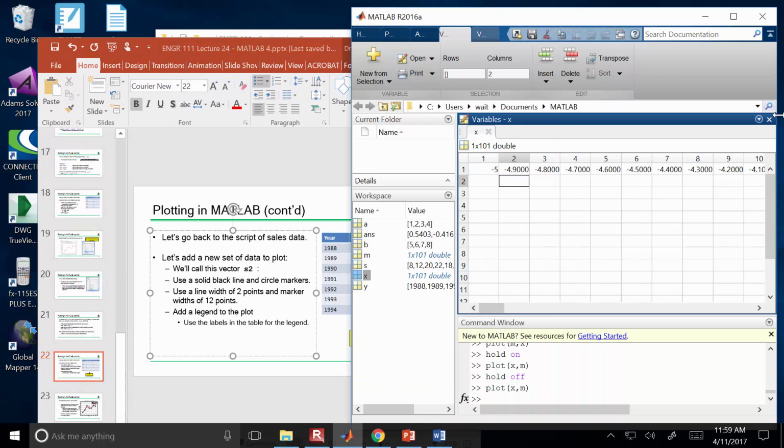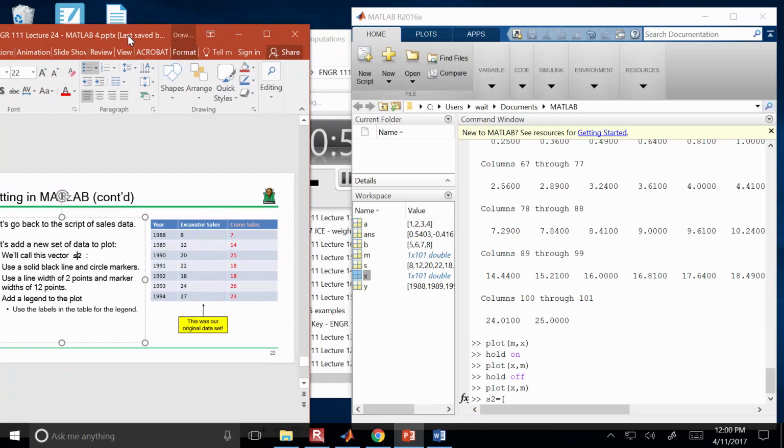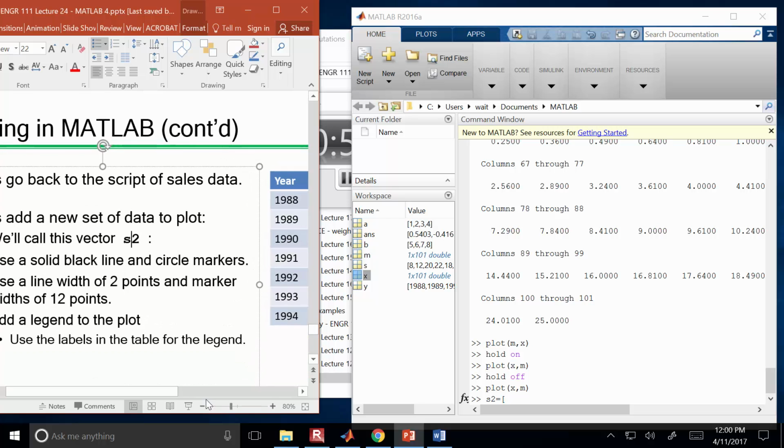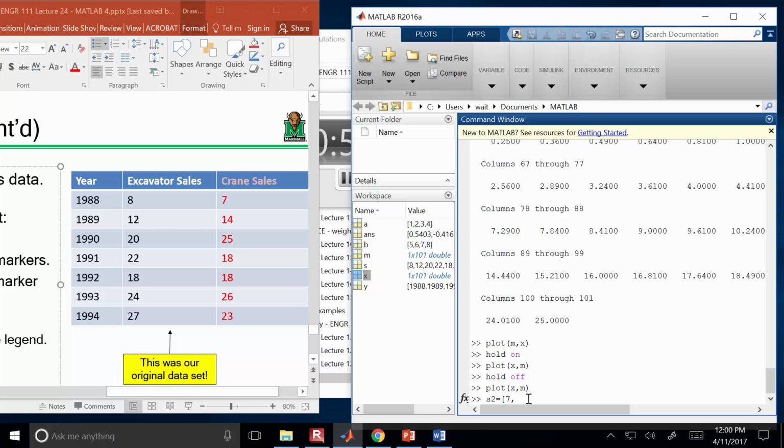Okay, so let's close that variable. I'm going to create S2. So it's 7, 14, 25, 18, 18, 26, and 23.